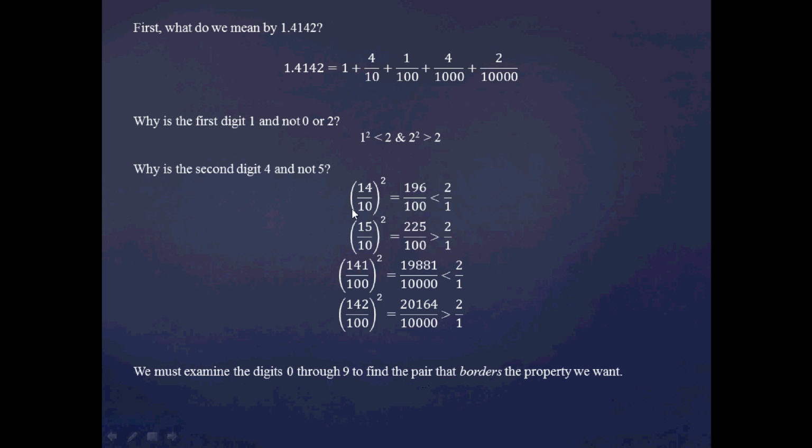That is to say, 4 and 5 form this pair that border the property between having the property, that is squaring it producing 2, or in this case less than 2, and not producing something less than 2, that is exceeding 2. So hopefully you can see that when we do this sort of calculation using this notation, we're essentially creeping up upon having the exact property. We're creeping up upon the number such that when it's squared, will produce 2.